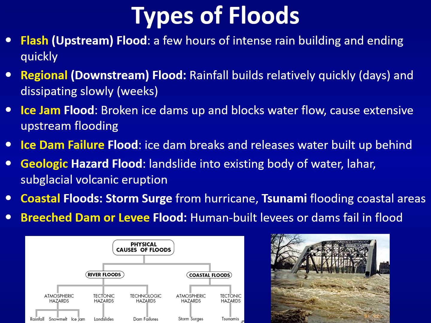Coastal floods include storm surge from hurricanes and tsunami floods. And then dams that are breached, man-made dams breached, or levees that collapse cause floods as well. So these are different types of floods. I'm going to just highlight a few key points about some of these, starting with the regional floods.